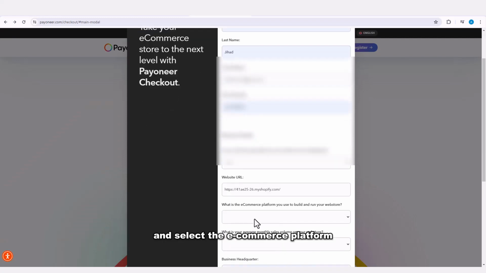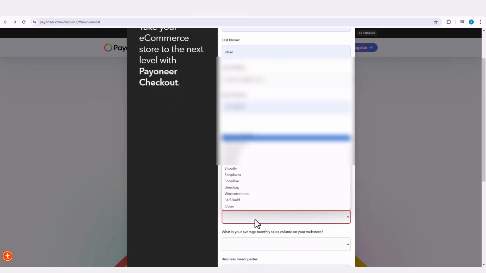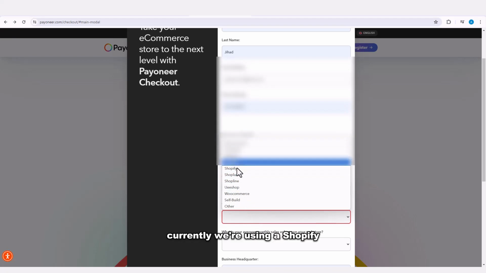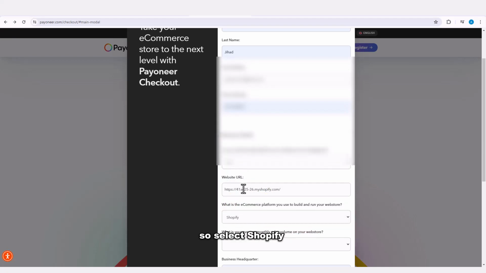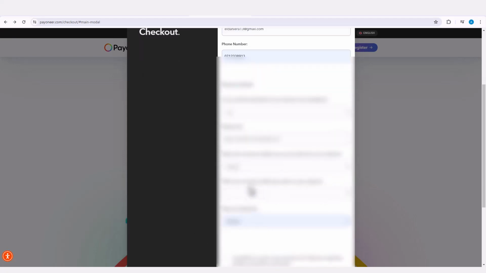And select the e-commerce platform. Currently, we are using Shopify, so select Shopify and click on Submit.